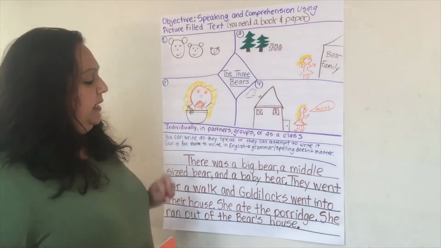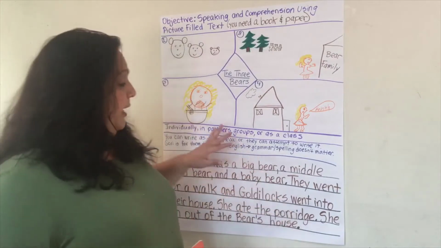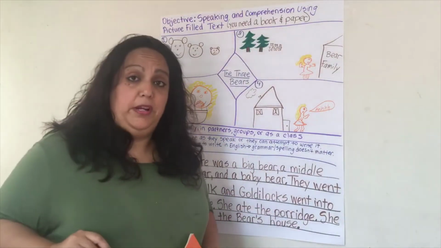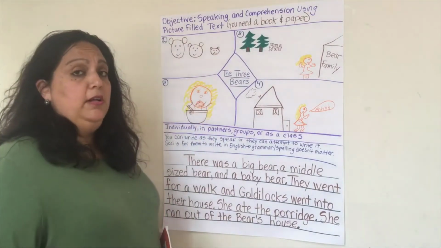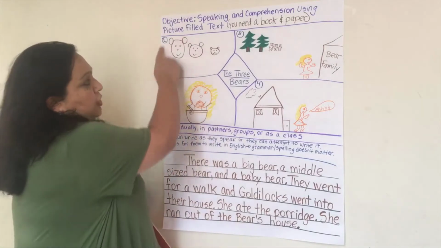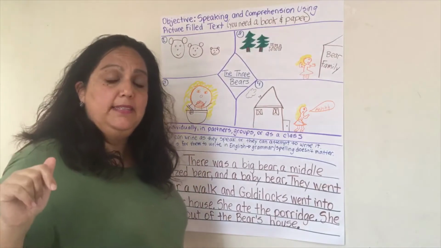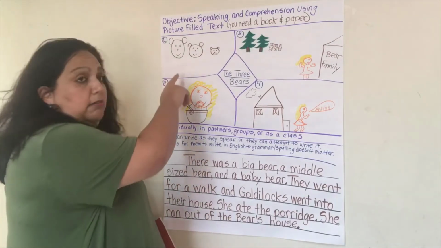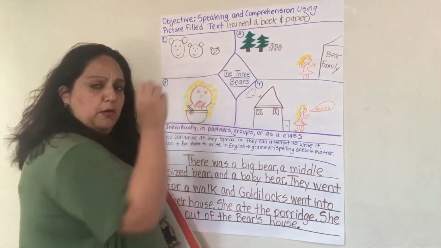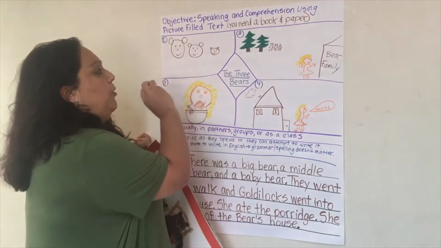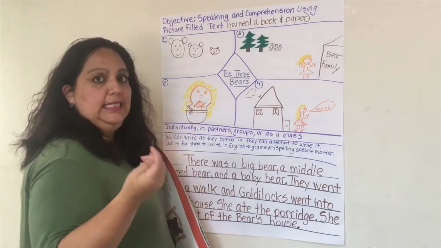And then you could either have the kids, depending where they are, individually or as a group, write a couple of sentences. So here's what I want you to do. Let's say you have a group of newcomers that are really new and really don't know very much English. You could either start by saying, okay, what do I have in this picture? Hopefully 1 or 2 of them could say bear. And if they say, okay, good, it is a bear, right? And we have how many bears? Well, maybe one of them could say 3. And you are putting their words into a well-structured sentence in English, right?